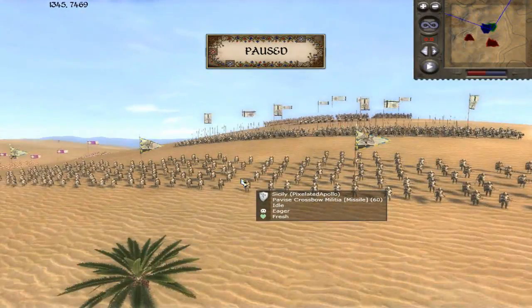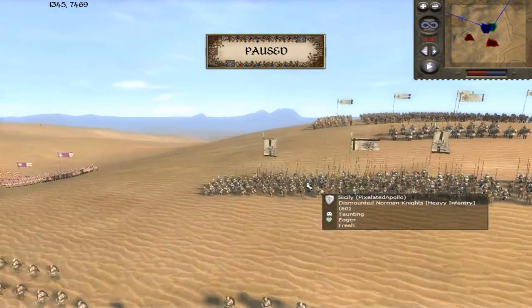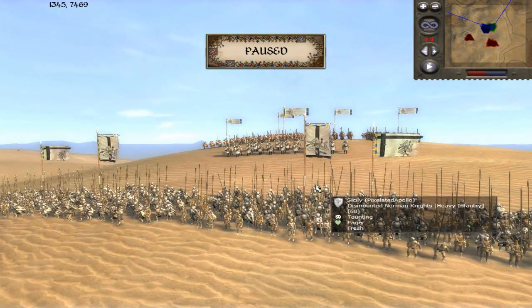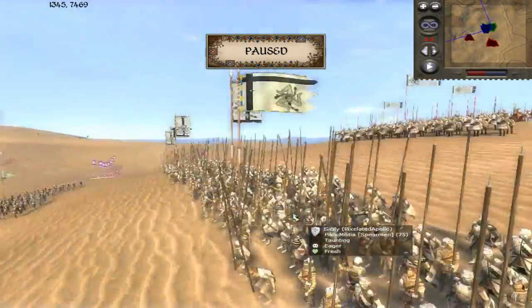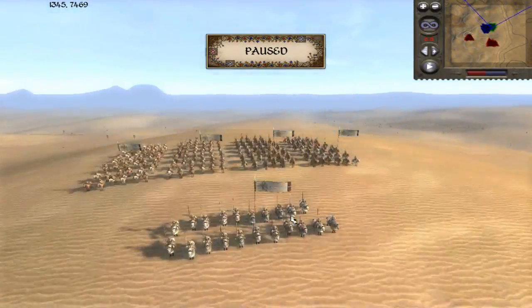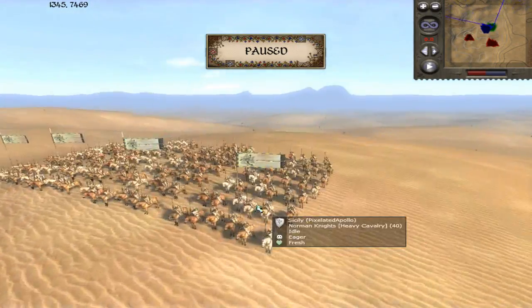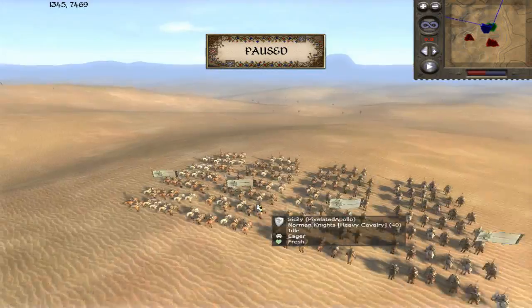I've got 4 units of Pavise crossbow militia. Behind that, I've got 4 units of dismounted Norman knights with 2 units of pike militia. They're used to prevent cav charges into my infantry. And behind that is a general's bodyguard. And lastly, I have 4 units of Norman Knights.